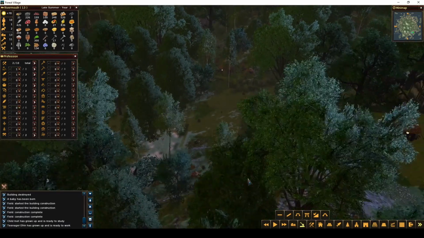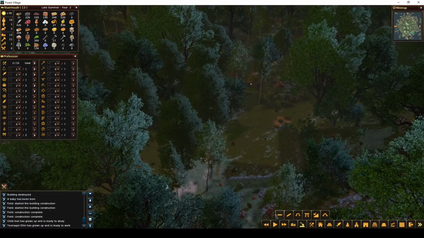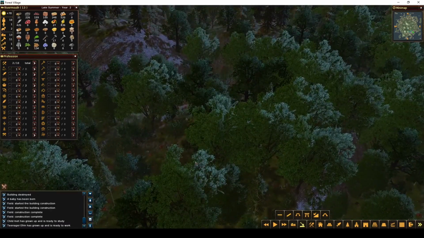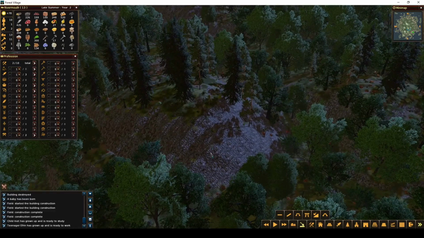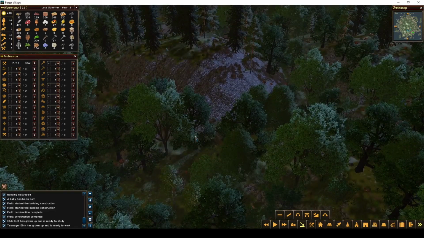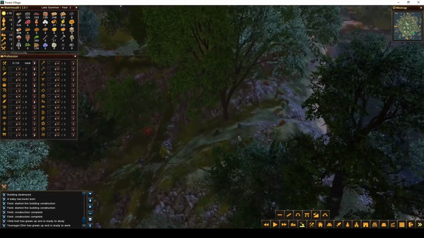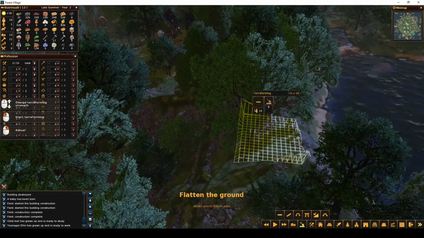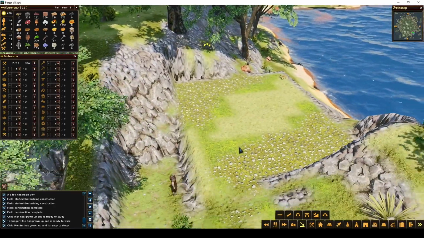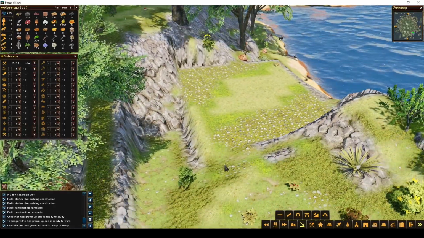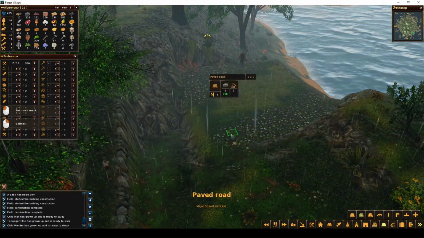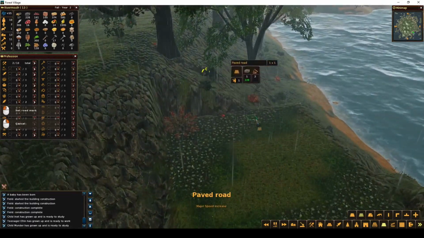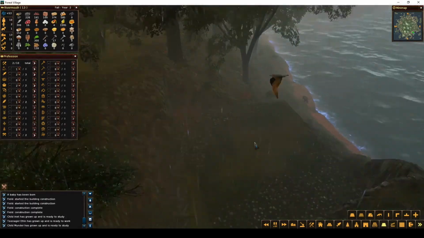It does cause issues though sometimes if you use that, like let's say I wanted to build on the side of this mountain and I did it. It would actually take out a chunk, but it might make it so they can't get up there once it's done being built, because let's do it on this part. We'll take this part and flatten it. Okay, so this one also has a spot they can get up here. They wouldn't be able to walk up this lip here, but they can walk across here, and they can walk across here. So it might not be an issue.